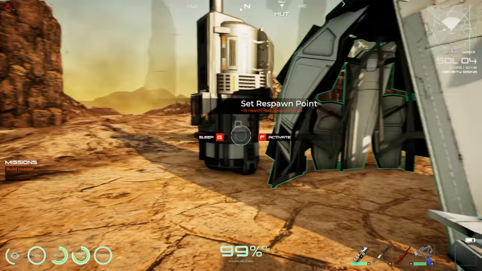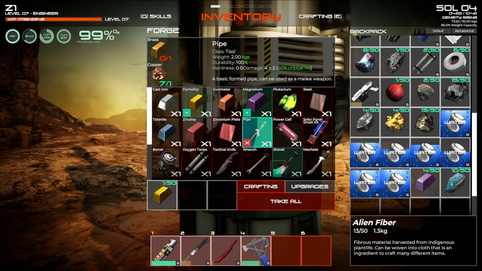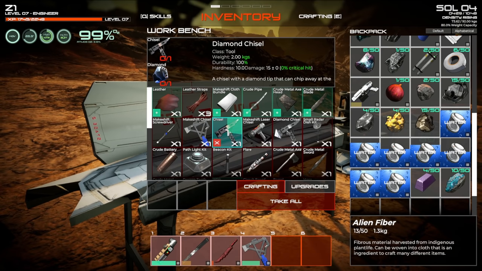Okay, we're gonna get a better chisel. That's gonna give us a pipe. Hardness. Oh, and then damage. So like the pipe has the damage by itself. Okay, so let's take all of those and use this, and then let's make our chisel. And then if we find a diamond, we can get a diamond chisel.